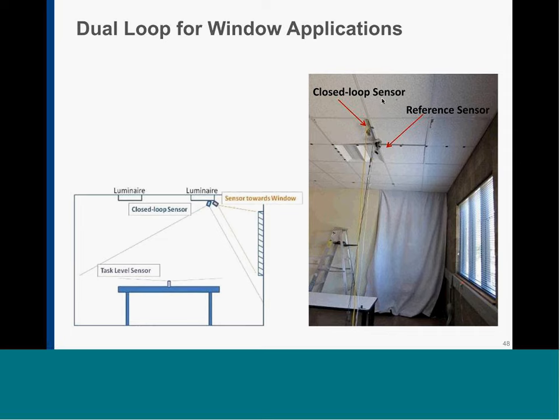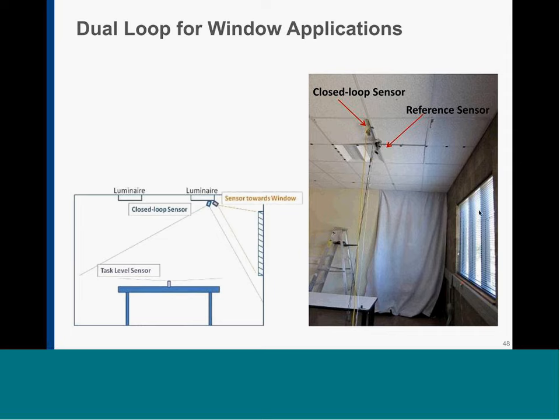And the good news is that it works, but it works through very expensive commissioning. And the expensive commissioning is mainly the knowledge and the time that is required to place the open loop sensor in terms of its position and the field of view. The field of view should cover only the window. The sensor should be far enough from the window.